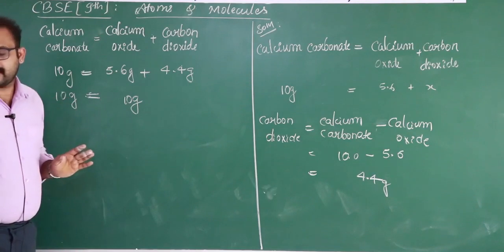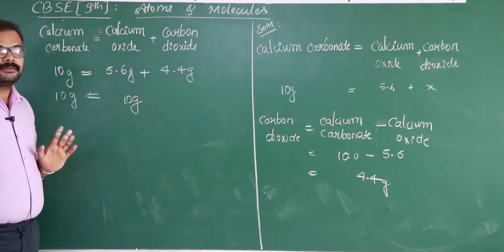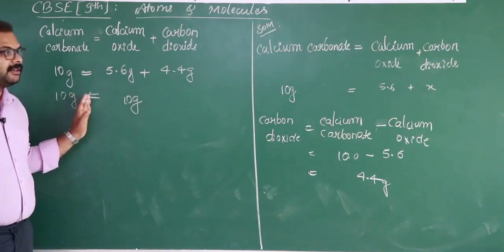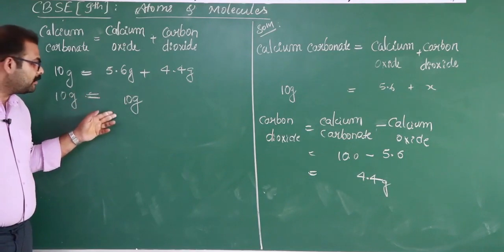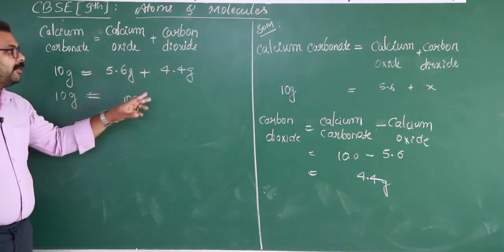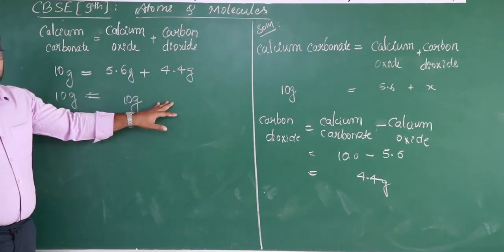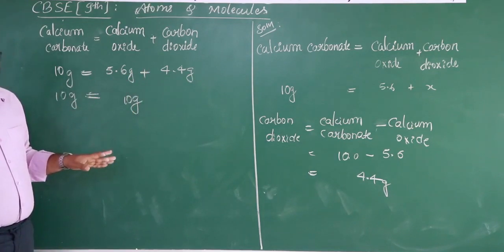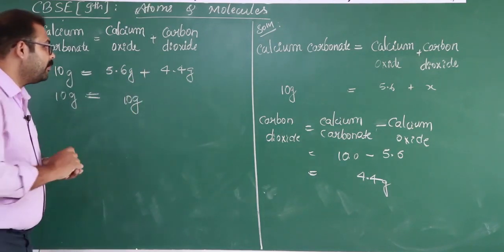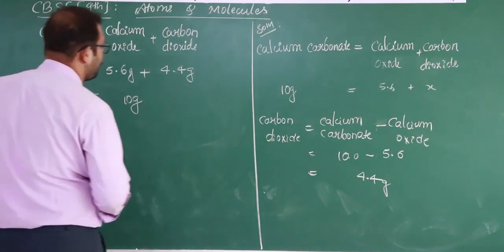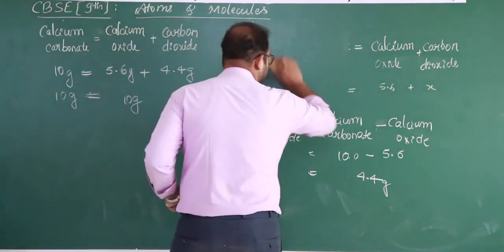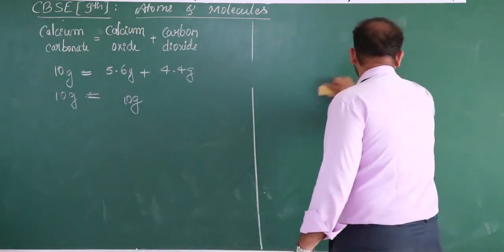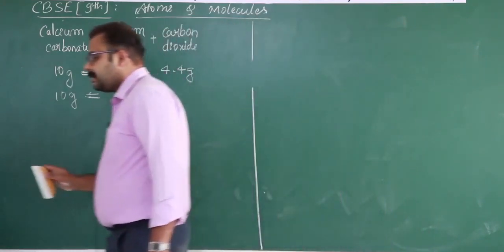So in the first problem that I discussed, they had given both the values, so we just had to add and show whether it obeys the law or not. In the second problem they have not given the value of one particular product, so we have to find that, and then we have to compare. So this is another kind of problem. Okay, now we'll go to another type of problem, a third one. It is just similar to the previous one that I discussed in the previous classes, so just try that. Just solve this as homework.